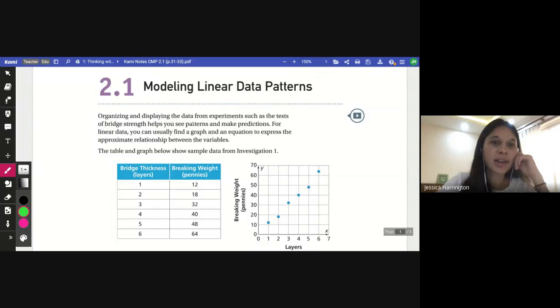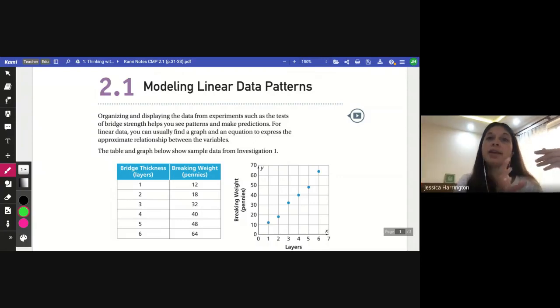So we've been talking about whether a function is a linear function or not, remembering it has constant change. It looks like a line when you graph it. Then we figured out how to find the slope of a line, and how to write an equation of a line in slope-intercept form. So we're coming back to the beginning of that circle and talking about linear patterns again. How can you make a line that models a real situation rather than just a bunch of points that don't have any context around them?